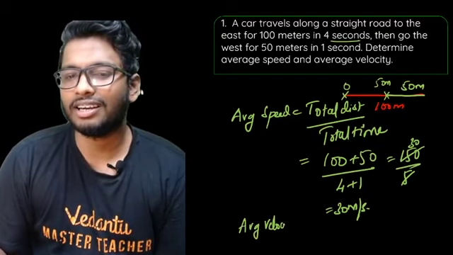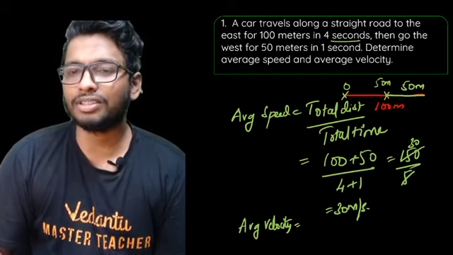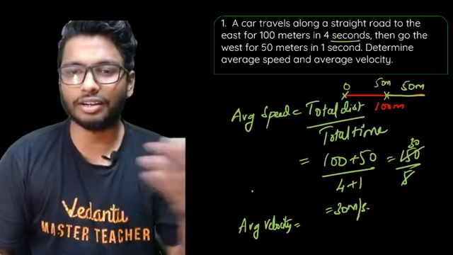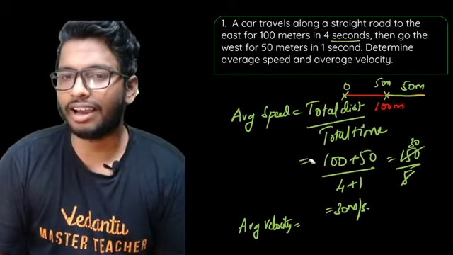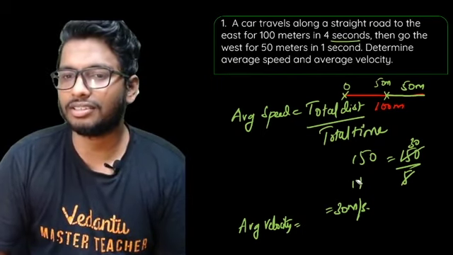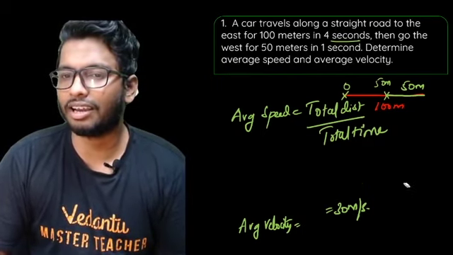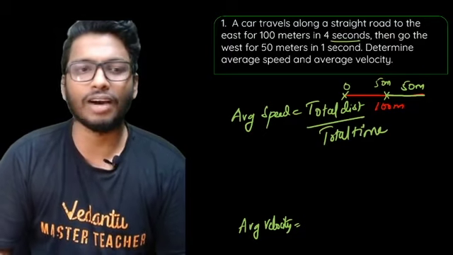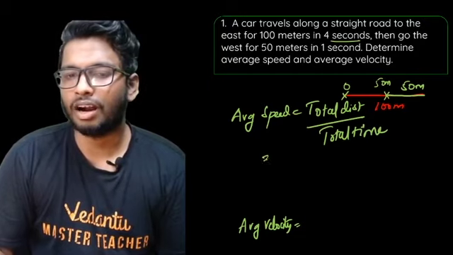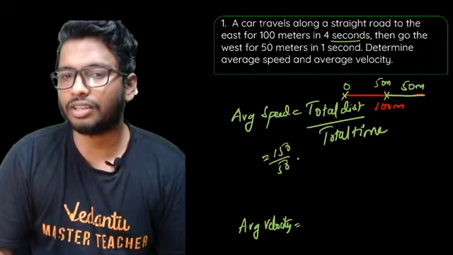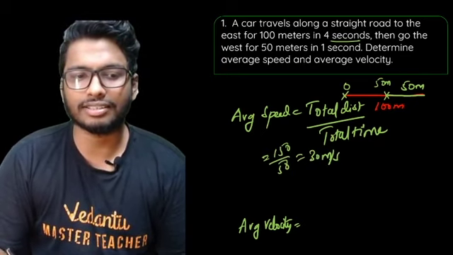Average velocity is equal to, I'm just going to rub this part out so that I can have some space to write this. I hope you guys have taken it down and understood that. So I'll just write down the value alone over there. What did I write? It was basically 150 divided by 50. So that's 30 meters per second, right? So yeah, I'll just erase this as well.